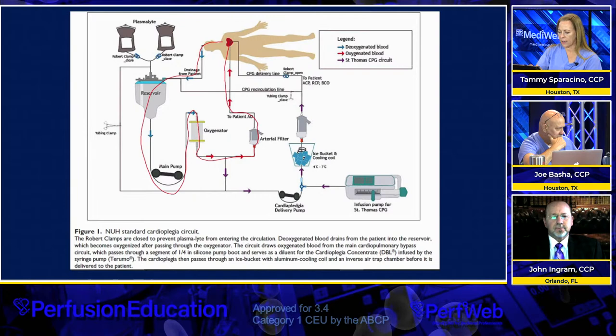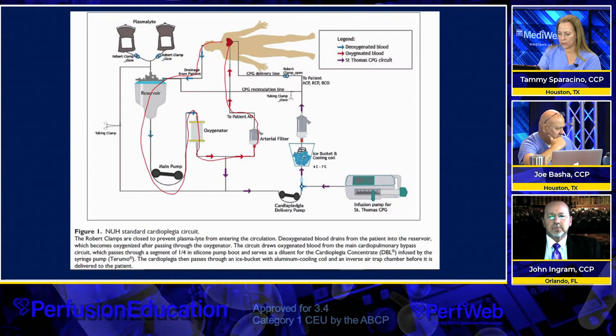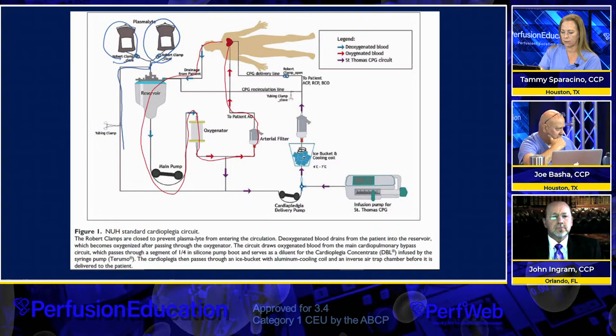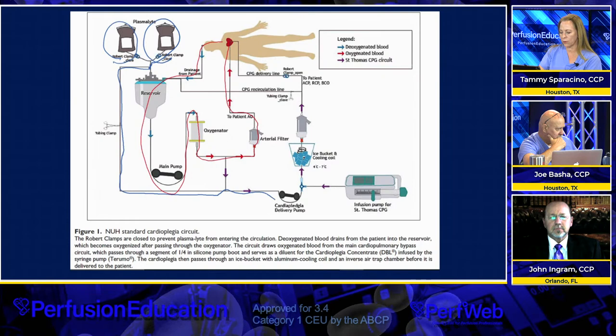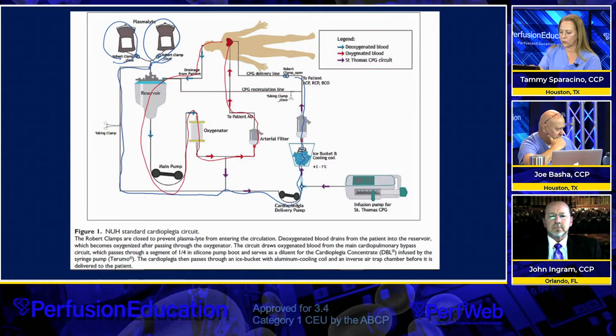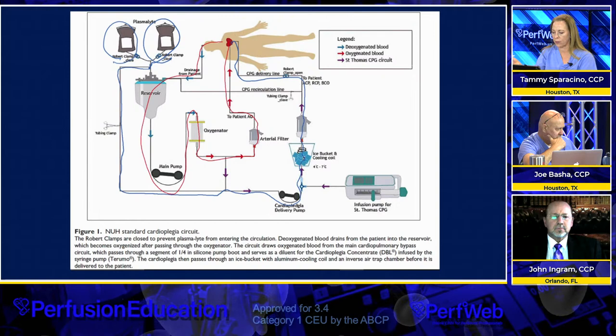Okay, so you can see that their cardioplegia circuit starts up here at the top, but it's not coming from the reservoir. It's coming from right here. They've got bags of solution. And here, you see they have a tubing clamp there to help control flow. Then it is flowing in through their cardioplegia pump, up through a cooling mechanism bucket, through a bubble trap, and then coming back in to go to the patient, depending on whatever the technique may be, whether it's antegrade or retrograde.